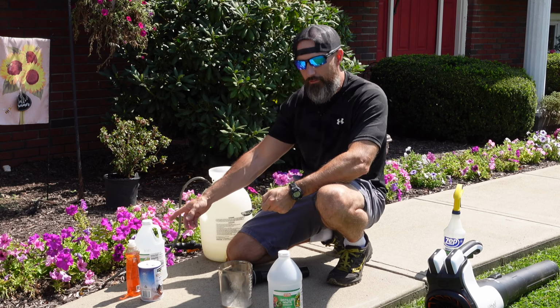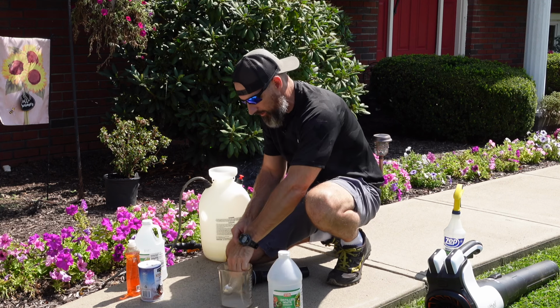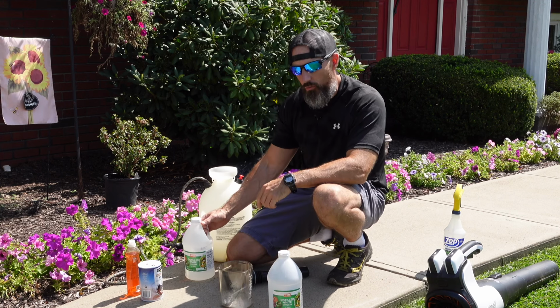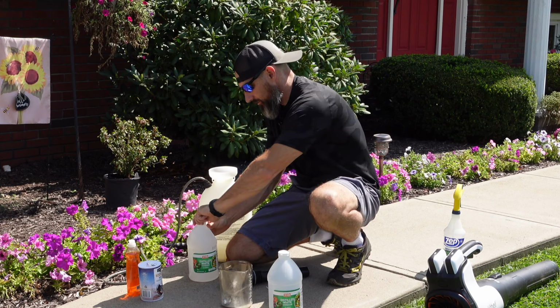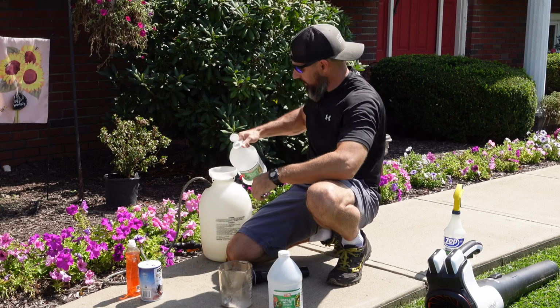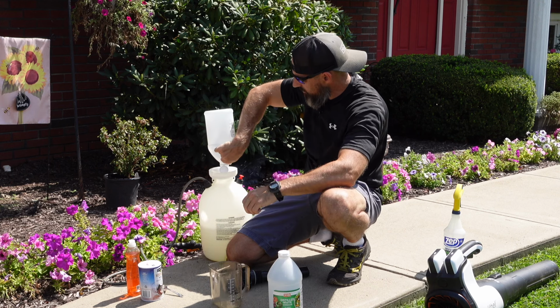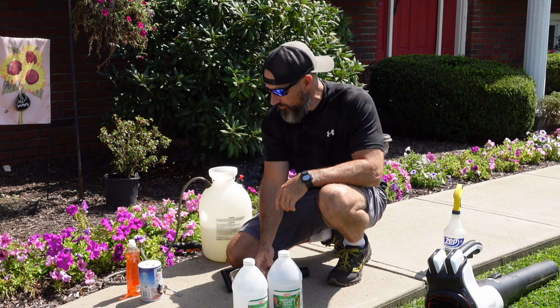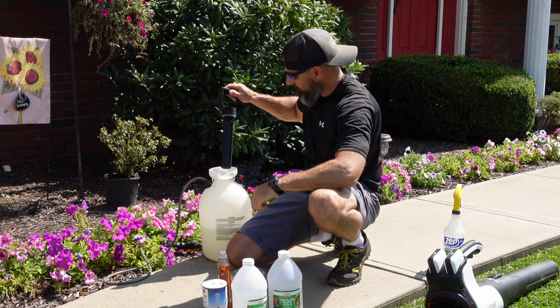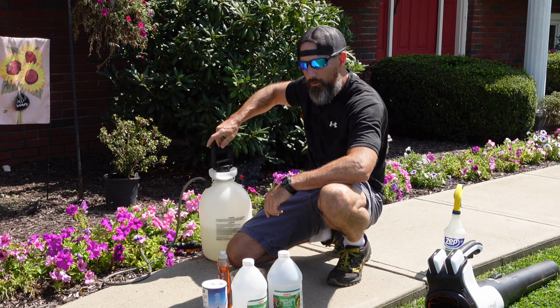Now I can use that dish soap and the salt. Definitely, again, all I have to buy is the vinegar to mix this up again. So like I said, this is like 1/2 to 1/3 the price, depending on where you live. It's a lot less toxic. So let me put this other 1/2 gallon in there. That's all my vinegar. I don't gotta worry about it causing cancer or some craziness like that. Put that on. We're gonna pump it up.